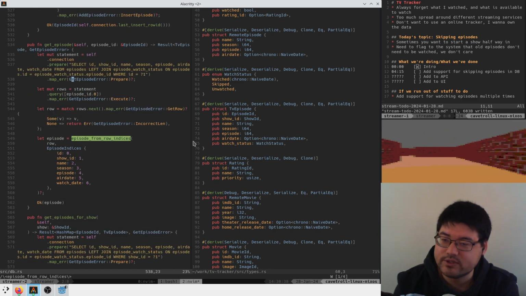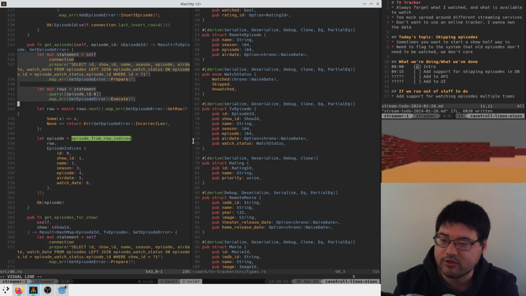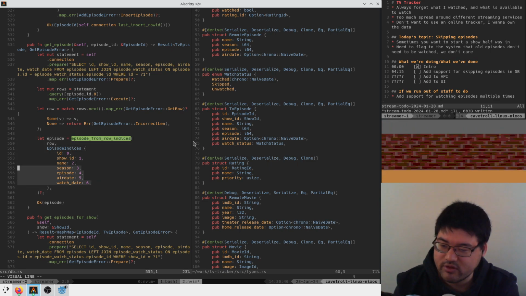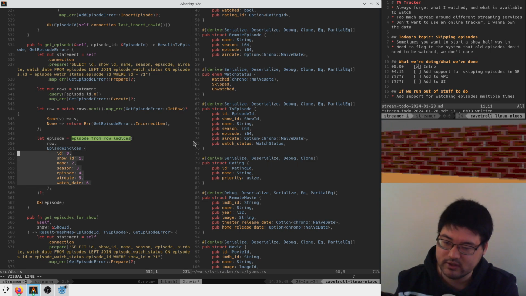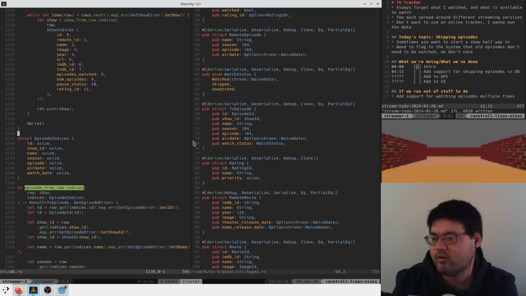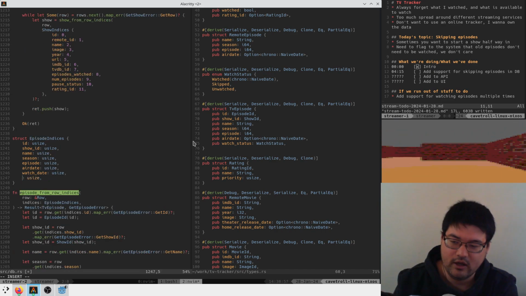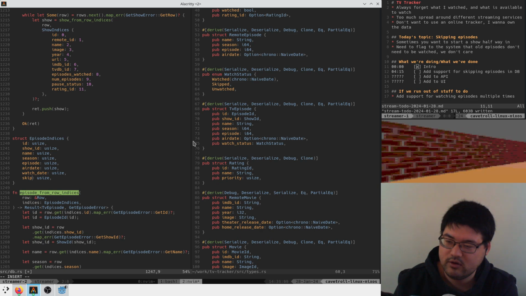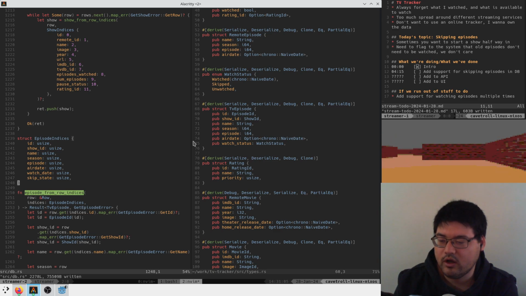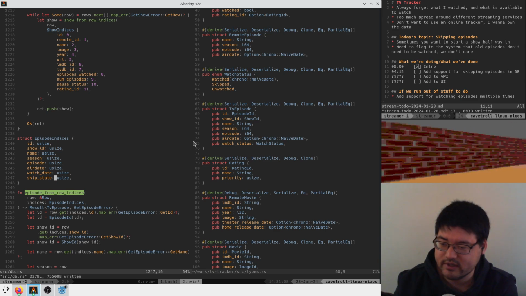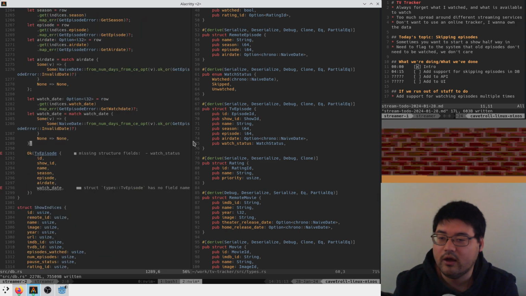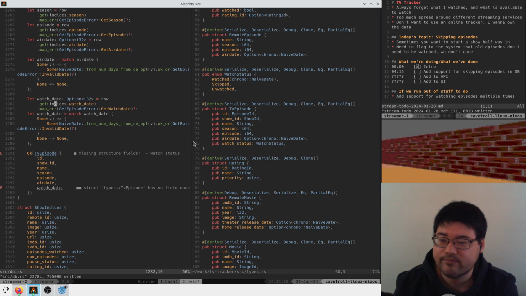I see. So we execute some query, get the result, and then we say, here is where each of the things were in the query that we just executed, and convert that into an episode for me, please. Which means that probably one of the things we're going to need to add here is a skip state. Which means that everybody who uses this is now going to have to keep track of that. Okay. This is starting to make sense.